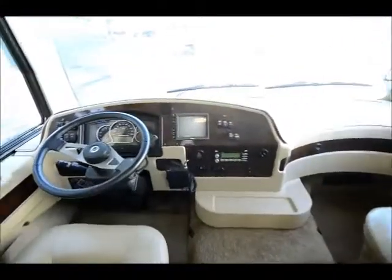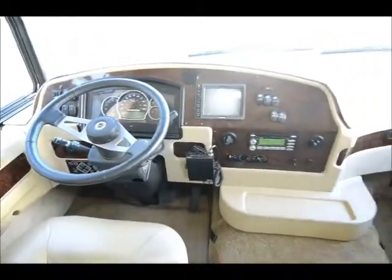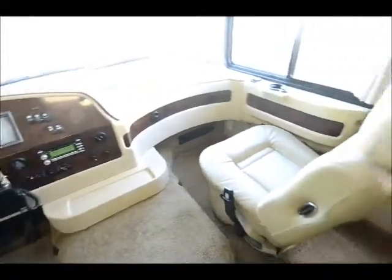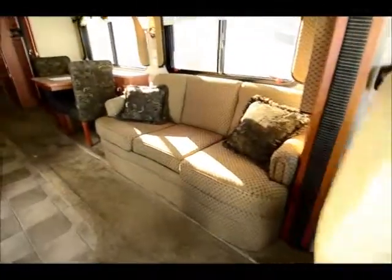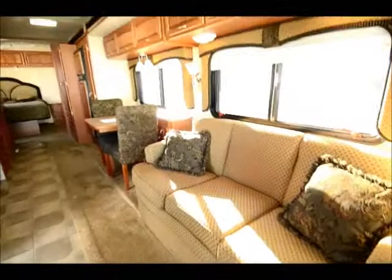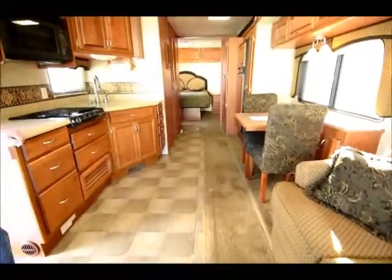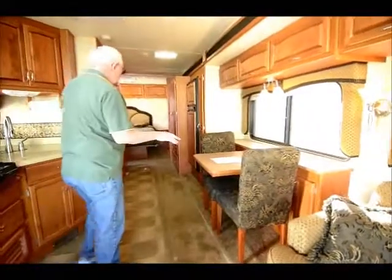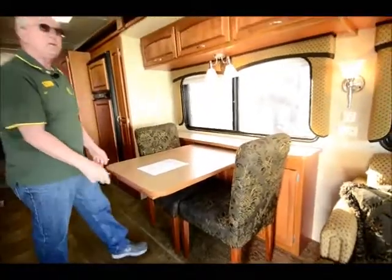Up front we have the Workhorse emblem on the steering wheel. They did put a beautiful dash mat to cover the dash and there's a one-piece bus windshield in the front. There's a flat screen Sharp TV and a switchover box where I can switch from rear TV, front TV, and cable in. I have a Blu-ray DVD player up above, thermopane windows, and day-and-night shades. We have a hide-a-bed sleeper in the front. The table extends out so we can comfortably seat four people, and there are two additional fold-up chairs located underneath the bed.